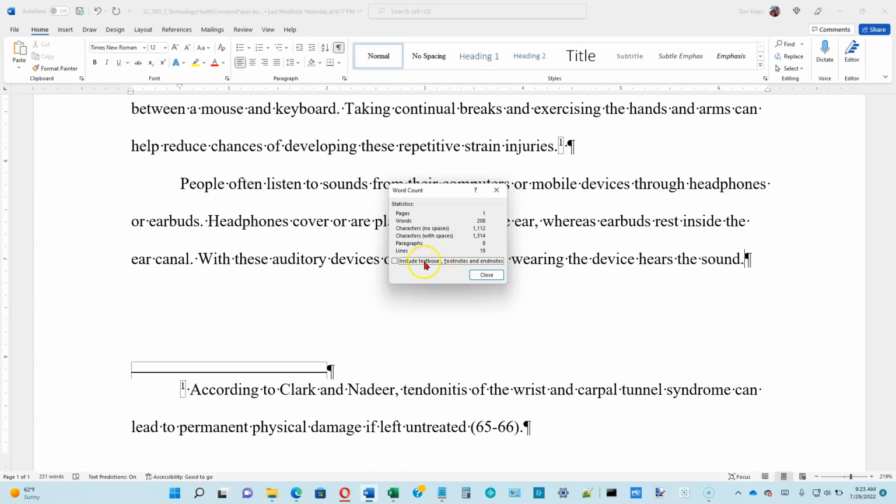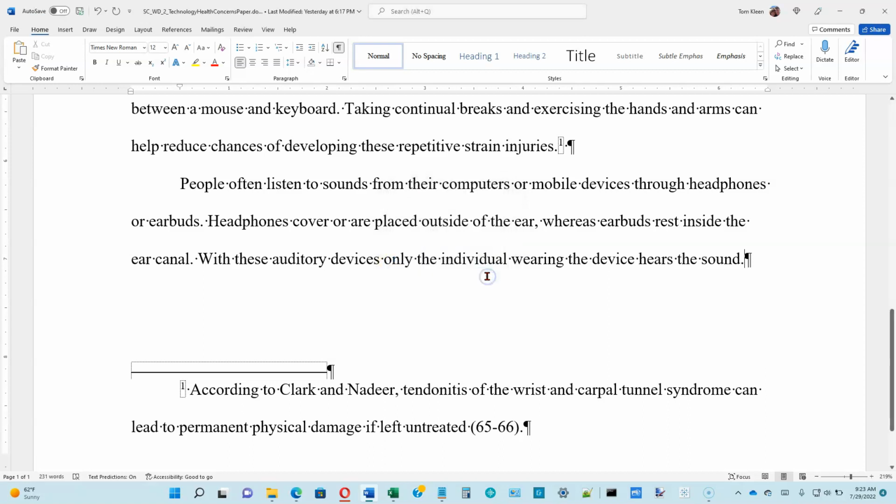We haven't looked at text boxes yet, but text boxes can also have text in them that's separate from the rest of your document, and you may or may not want to include that. So I'm going to turn this back on, go ahead and click on close, and now we're at the top of page 2-35. So we need to enter some more text. I'm going to pause the video again, type in the paragraph at number 2 on page 2-35, and you can do the same.